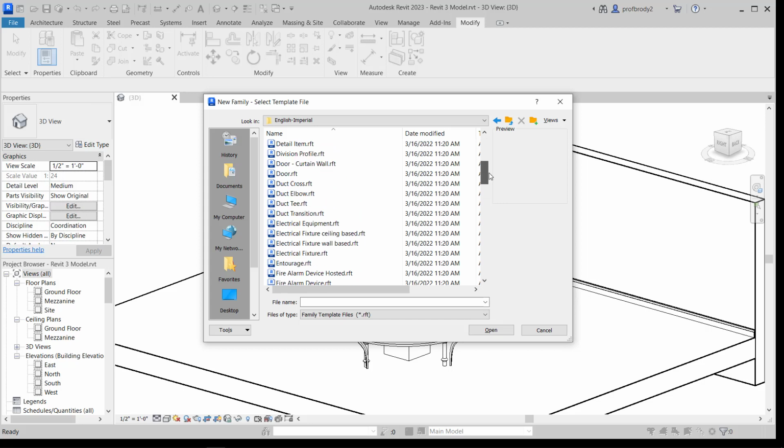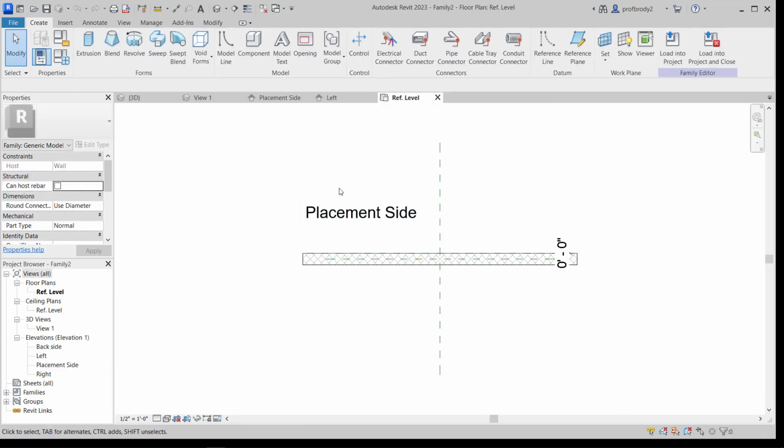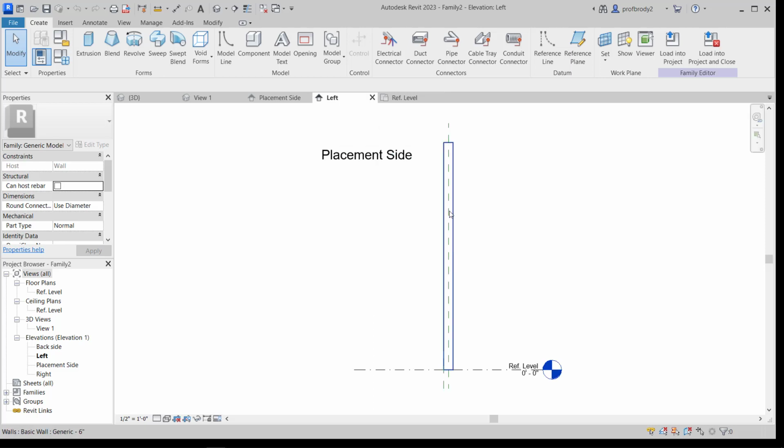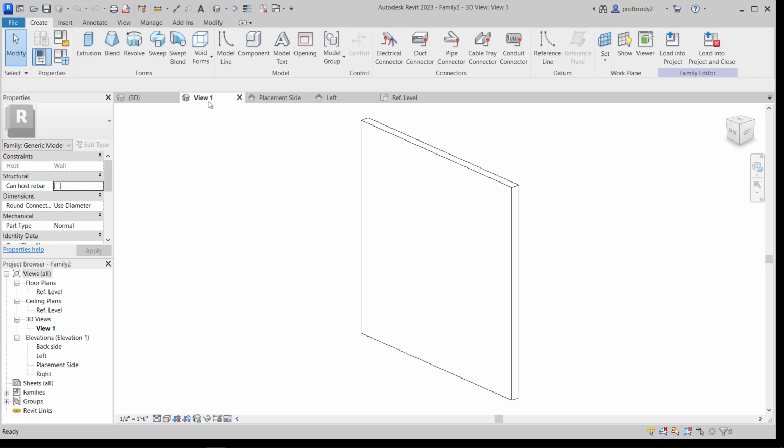Just to show you how this works, there are obviously furniture ones that we used before. You can also make models that are based on reference planes that are not flat, and this allows you to force an object to always occur in one position. So I'm going to choose, say, a wall-based component here. What happens when you create a family is it usually opens a bunch of views. So this is the floor plan view. Here's the left view, and you see how it has the placement side indicated. It also has the elevation view, and then view 1, which I think is a 3D view.